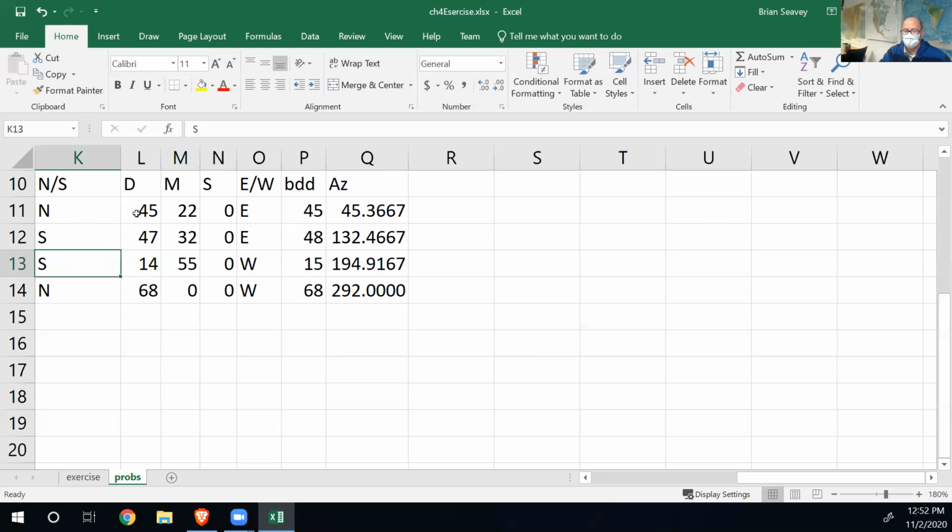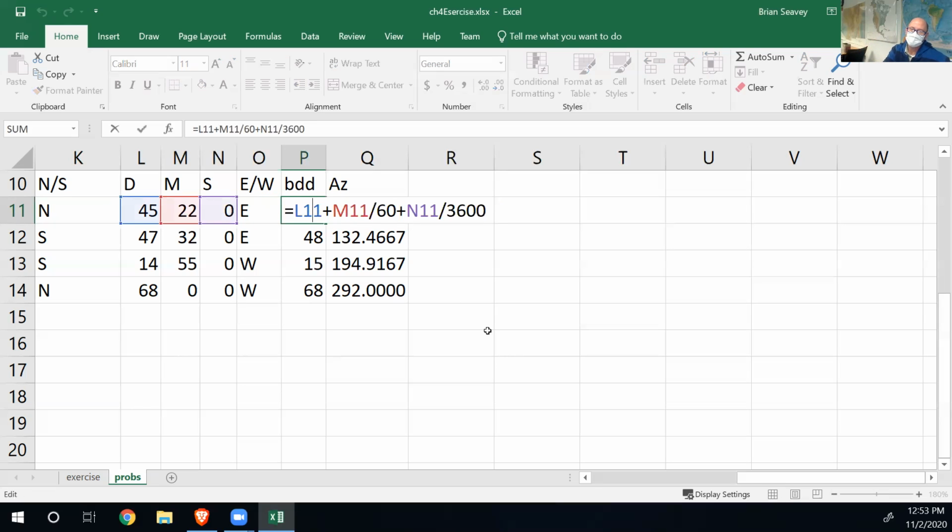I'm not going to show it to you, I'll just tell it to you, right? This is the degrees plus minutes divided by 60. And I did put seconds in here just in case we had a problem where we could use that. It's plus seconds divided by 3,600, right? Because there are 3,600 seconds in a full degree. So now I'll show it to you: degrees plus minutes over 60 plus seconds over 3,600. Good?